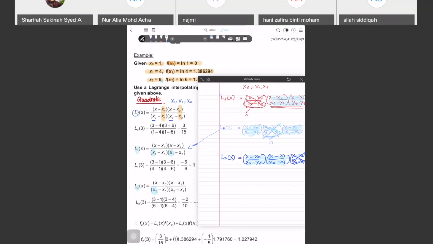Any questions so far? This is how you become familiar with the formula, because in the exam they don't give you any formula. And then you don't have time to check because of very limited time. You already have your experience in our midterm. So make sure you try to remember it very clearly.